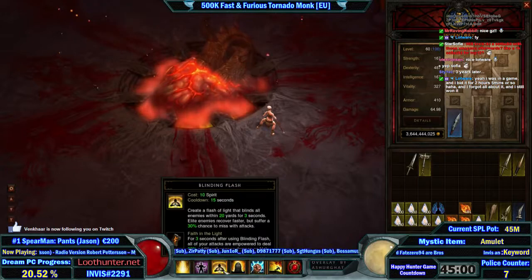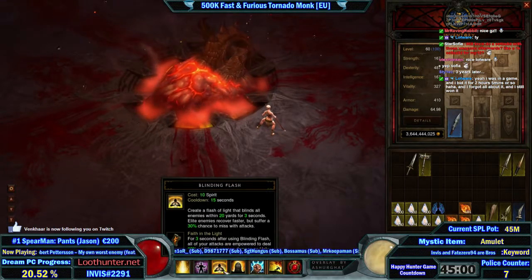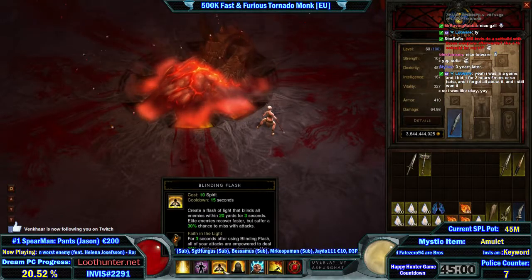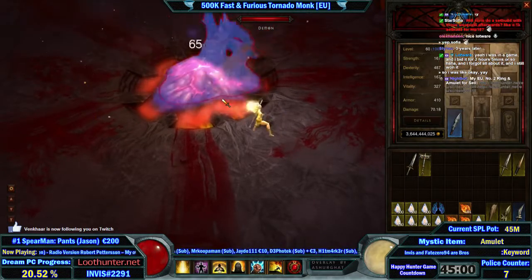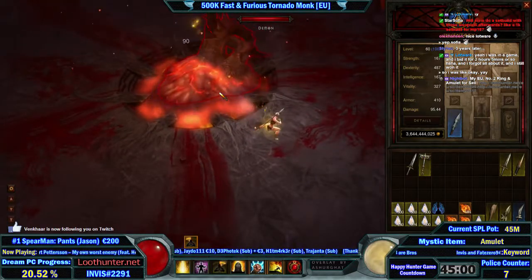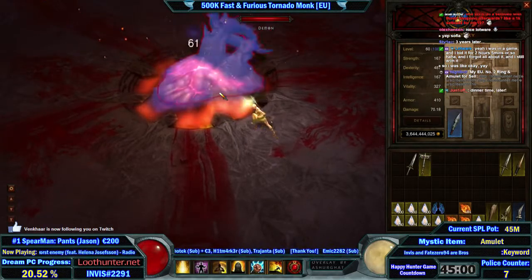Now, if I cast my blind, it's going to increase my DPS. It's going to increase my damage by a certain amount. So if I press my blind now, for 3 seconds, you're going to see the numbers jump up, and that's easy. Everyone knows that. So blind, and then I'm doing more. I'm doing 90, and then after 3 seconds, it's going to fall down into the 60 range.